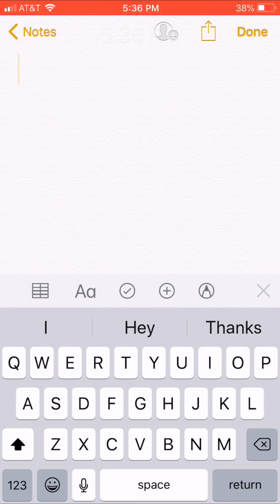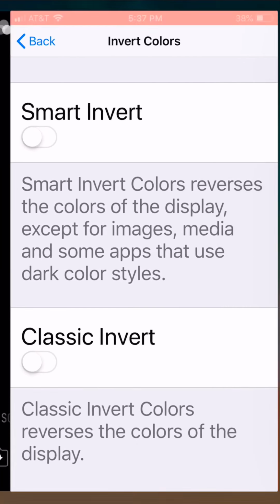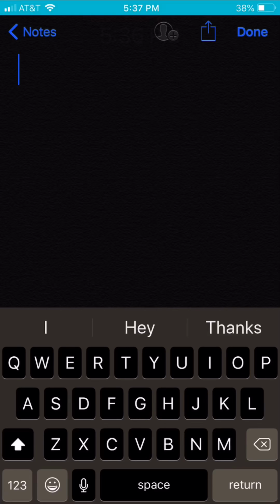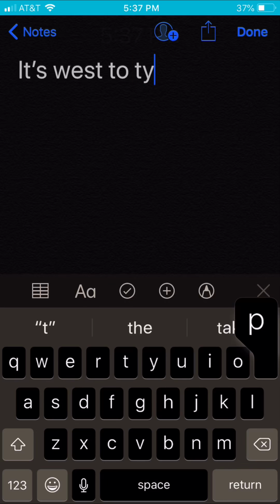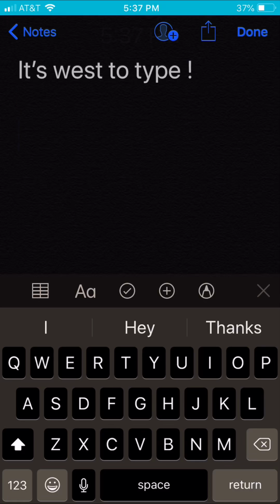The keyboard, for somebody like me who's visually impaired, I learned years ago how to use this QWERTY back when we actually used keyboards. So I basically know where everything is, but it's still difficult for me to use. So when I type, if I have the option, I like to use the smart invert. Okay, so I'm going to go back, and now it's easy to type. Yay.